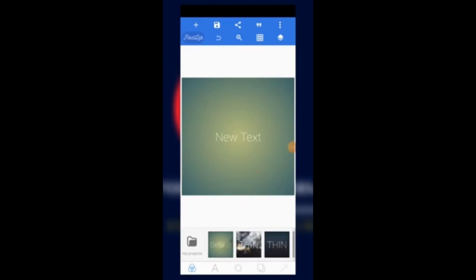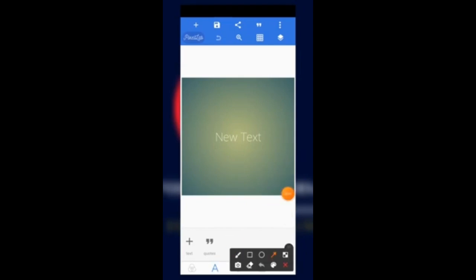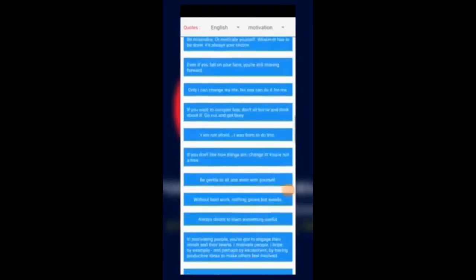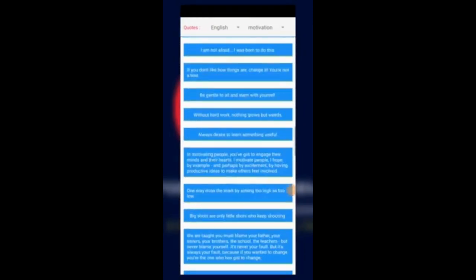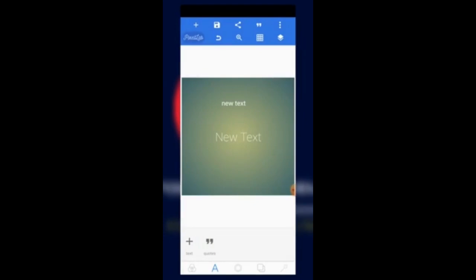Right, now the next thing we have here, we call it the letter editor. When you come to the letter editor, that is where you're going to do anything related to text. This is where you do the editing, the one with the capital A. So this is where we do all the editing when it comes to text. When you click on add a text, this plus sign, you can add a text. So you see it here, right? When you click on this quotes here, the app has inbuilt quotes. When you need them, you can use motivational quotes. You can use them at any time, right?